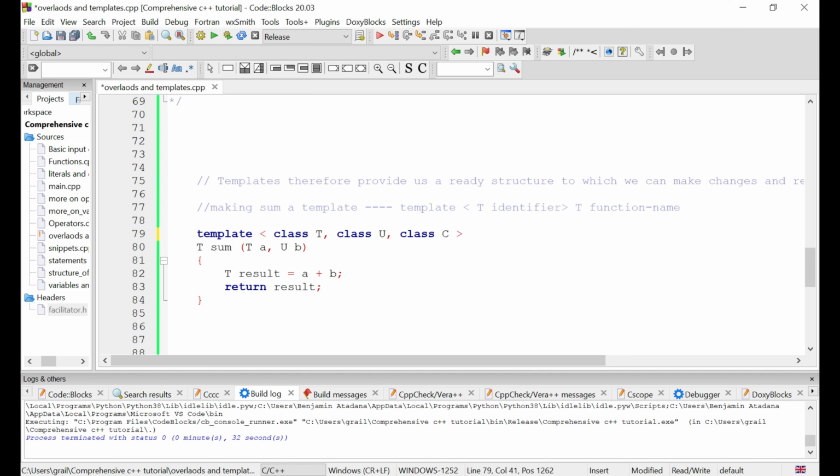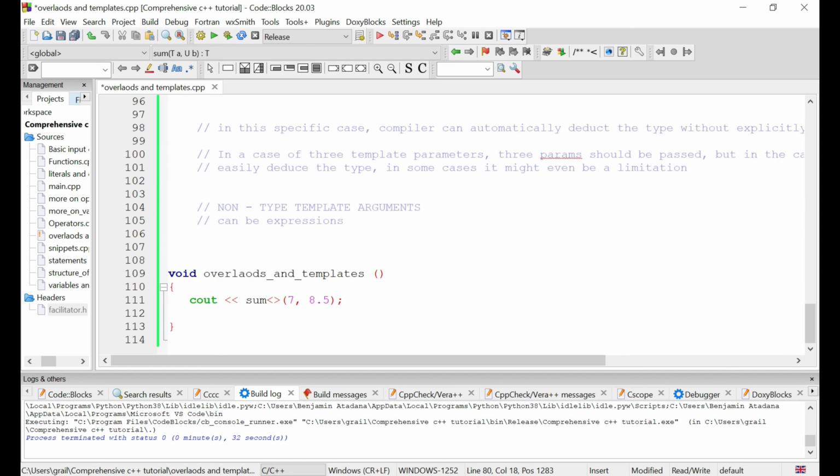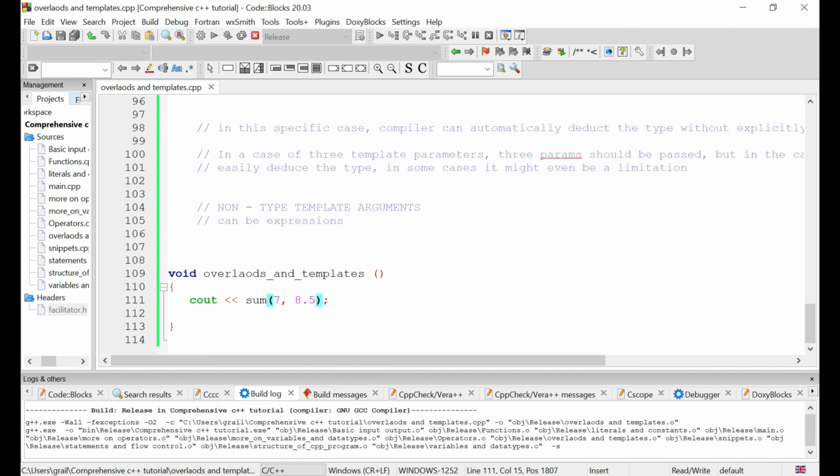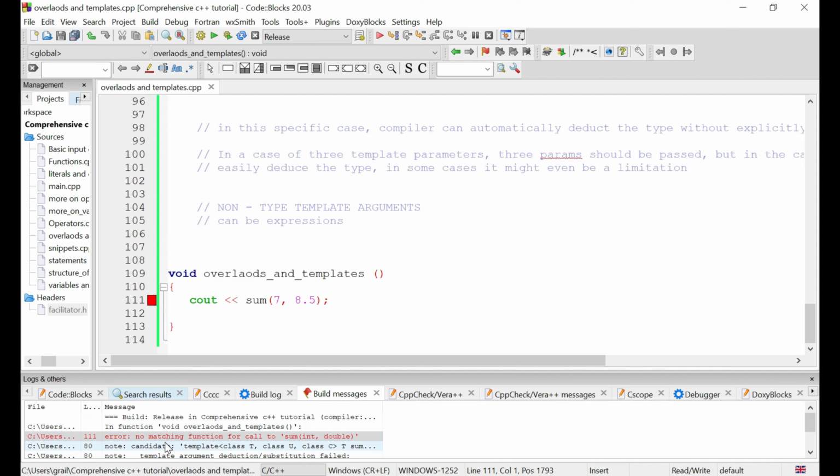I think they rhyme. So what we want to do over here is we want the first parameter that we'll be declaring to be for the function and it's going to return that particular data type. And we want the first one to be of type U and the second one to be C, right? Okay, so when we come to call the function, then we'll have to pass in this parameter. When we don't pass it like before and we run it, see what's going to happen. We get an error that says no matching function, right?